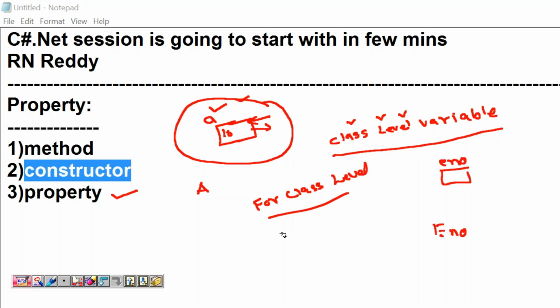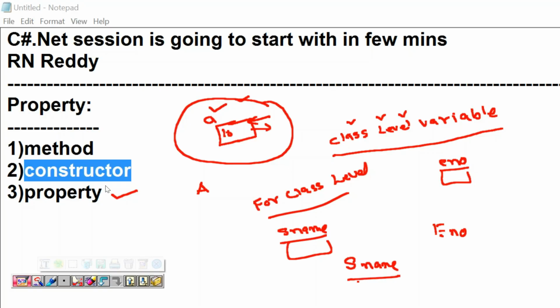If the variable name is sName, the property name should be capital SName. So that is the story about the concept called property.